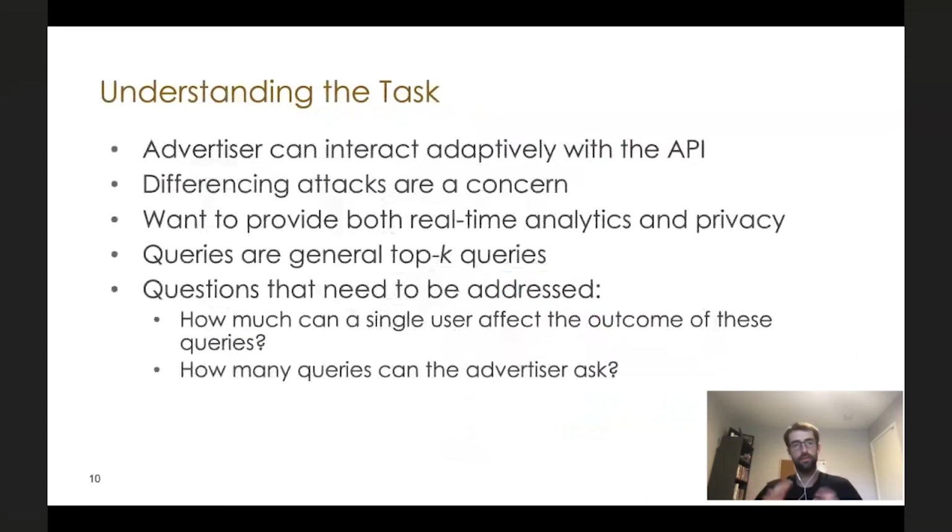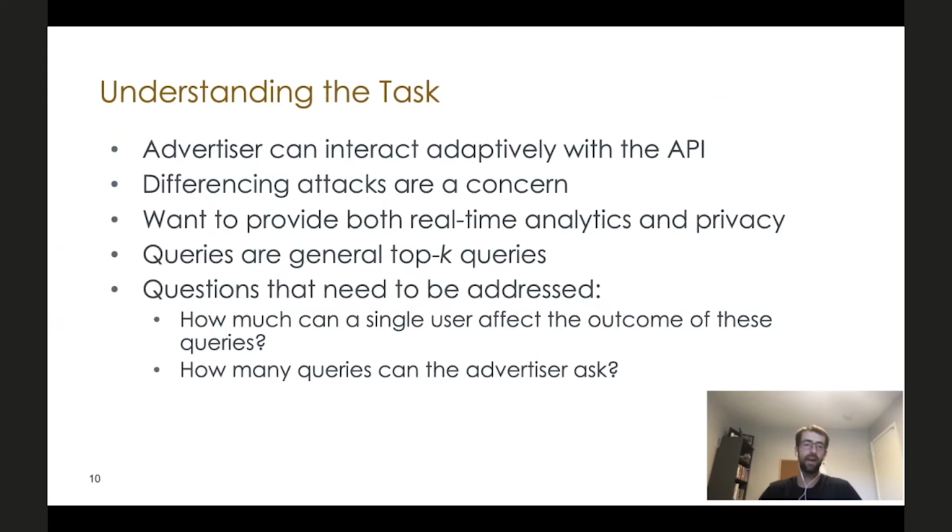Now, taking a step back, let's understand the task here. We have an advertiser that can interact adaptively with an API. They can ask one query, receive the answer, and then as a function of this query response, ask a brand new query. This makes differencing attacks a concern.